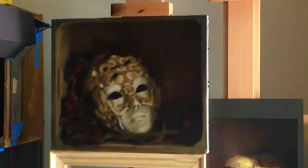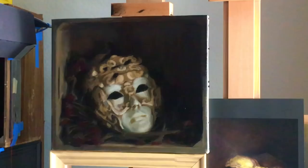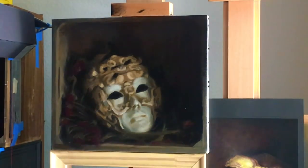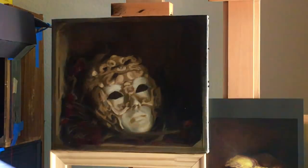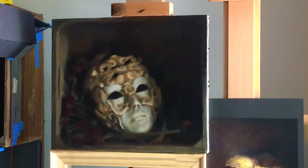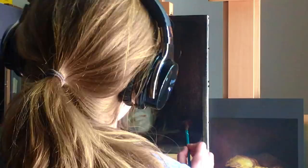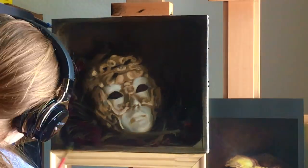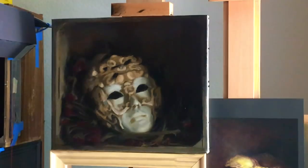I feel like I can really only use these softer brushes effectively in the darks and shadows, because dark paints have ivory black in them which carries a lot more oil, so the paint can be moved around more. Since I already have the base paint layer built up with the stiffer bristle brushes, using the softer brushes on top has a nice effect. I don't think I could start a painting with these softer brushes, but using them mid-process is working quite nicely.